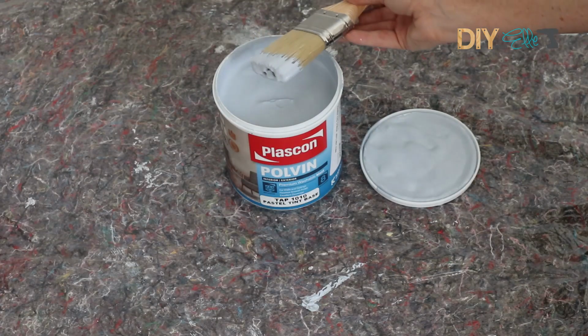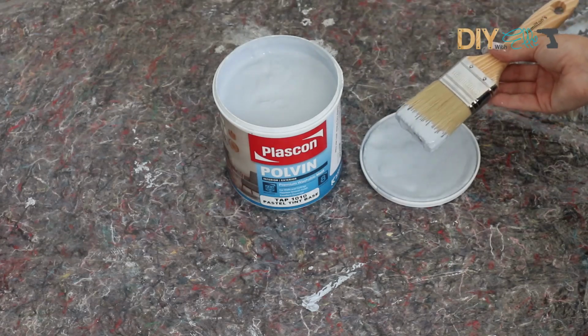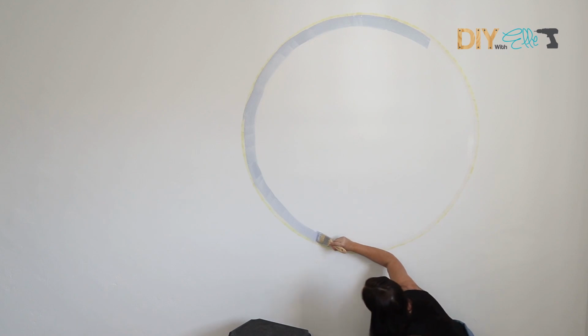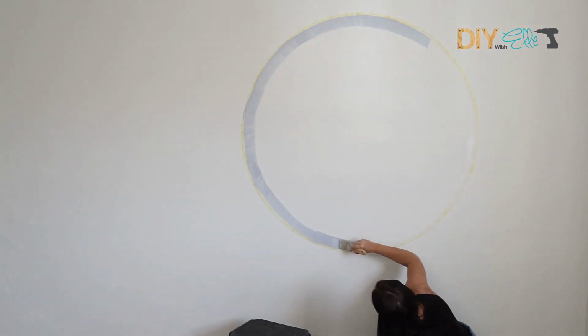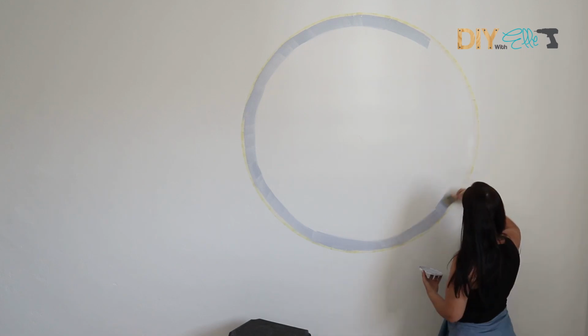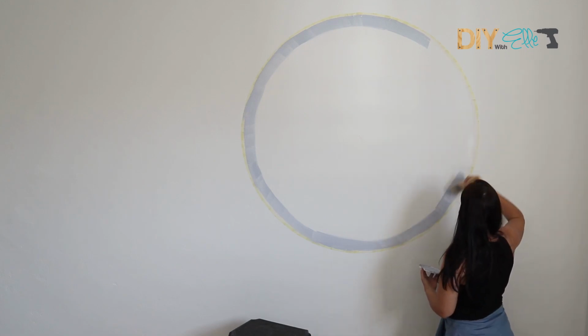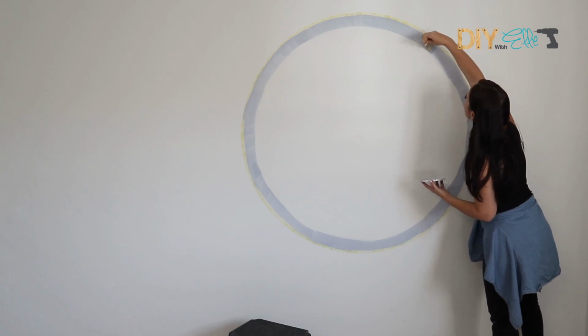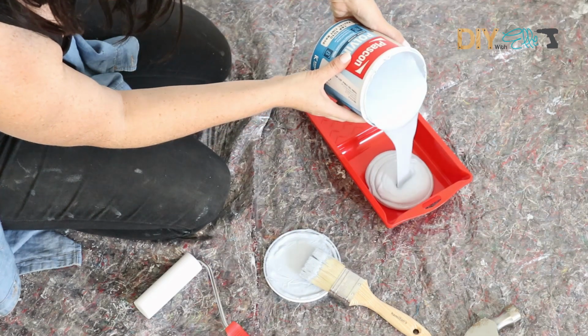And I'm going in with my 50mm specialist paintbrush. I'm going to go over the white that I painted, that's dried, with the color, and I'm using Plaskon's Stardust. I'm taking care while painting over the masking tape, also making sure that I don't lift any of the tape as I paint. The border of the circle is done.